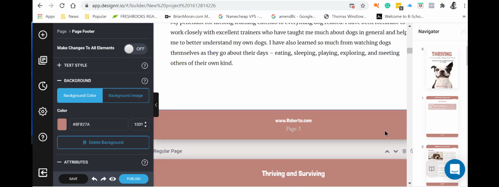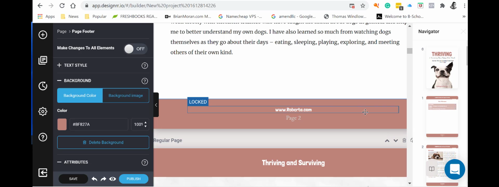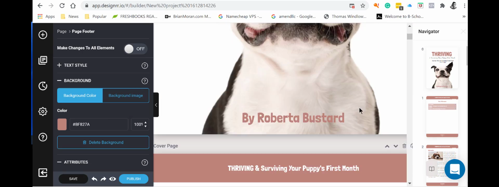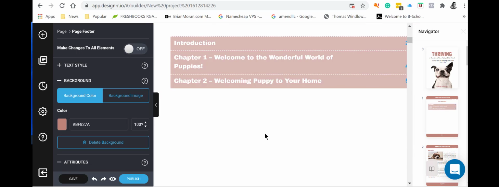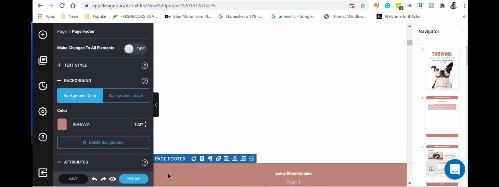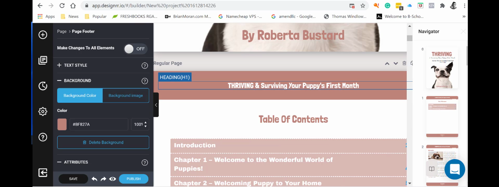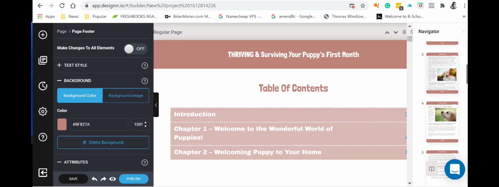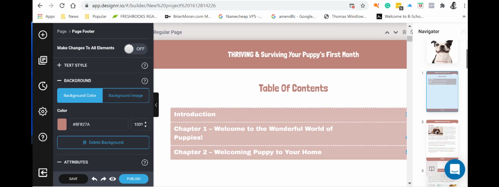I think that all makes everything look nice, and that kind of makes her email or her website stand out a little bit more. Also, if there's a logo she wants to put in, you could always stick a logo in your footer, kind of over here. Any disclaimers, anything that you think is necessary for your book, you could put it in here. I love how you can just look over here and see how the book's coming together. It's really cool. It makes it really easy.